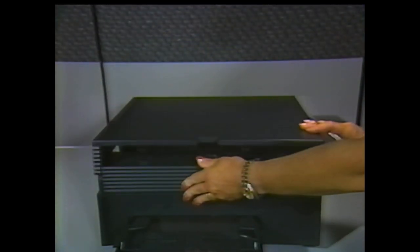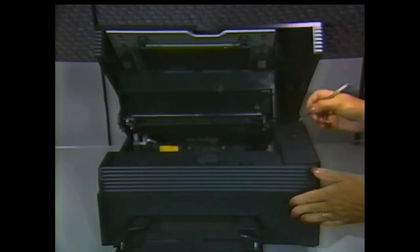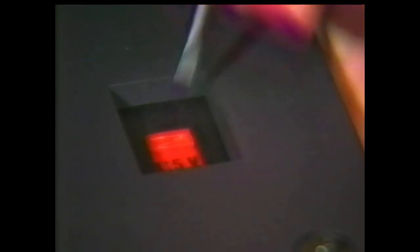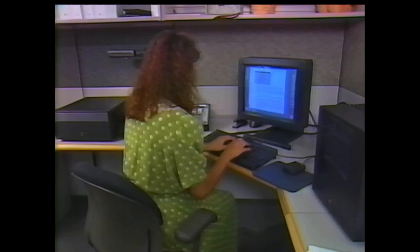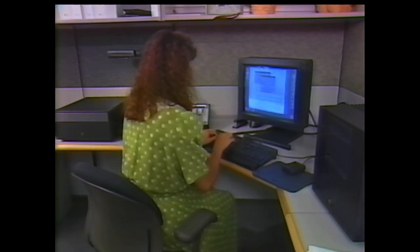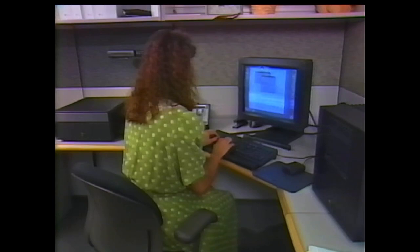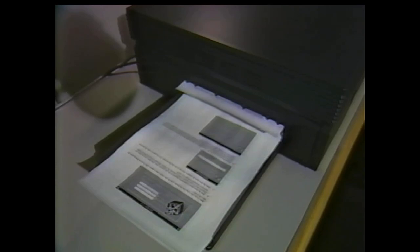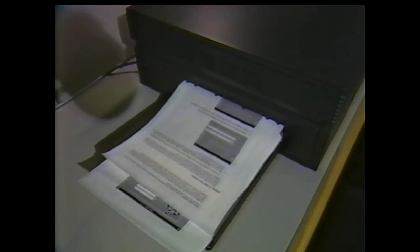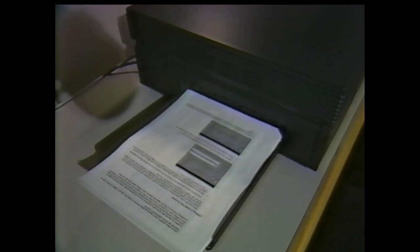One important note about power: the NeXT printer has a switch to select between 115 and 220 volts. Set the switch properly before plugging the printer into an electrical outlet. Feedback regarding paper and printer status is provided verbally by all NeXT computers, and accompanying screen messages are also displayed. Since the computer does PostScript processing for the screen and printing, you get exactly what you expect with every laser printed copy.